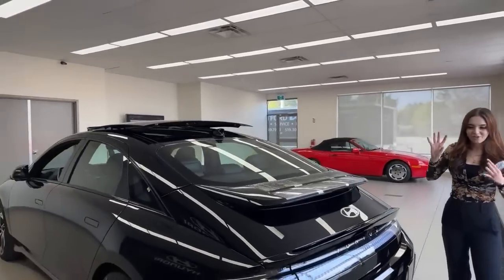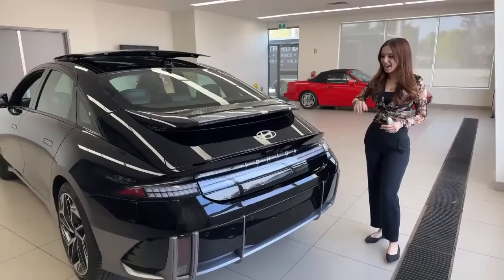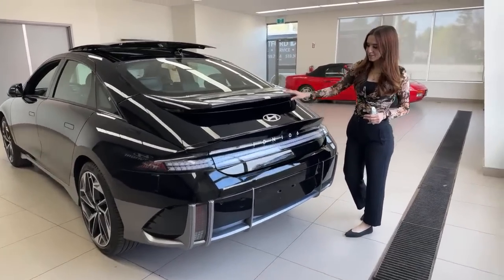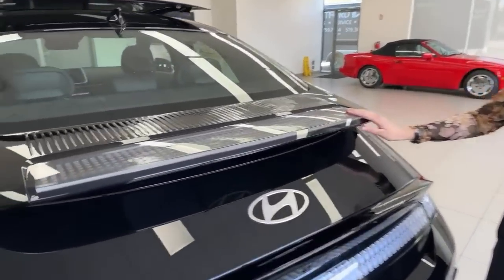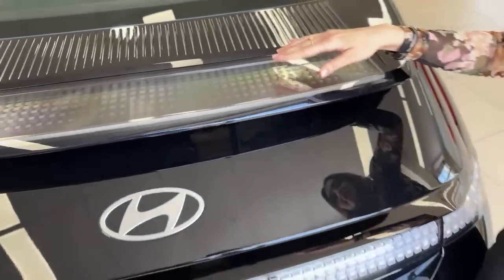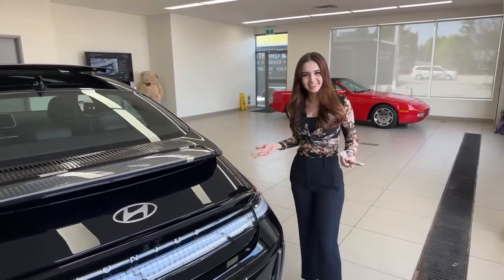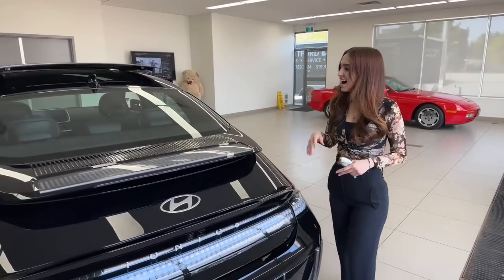And then now for our rear end, she's gorgeous. So now we have a high mounted stop lamp, which is also integrated into your spoiler up here. So once you're braking, this is actually all gonna light up, and you can see we got a lot more pixels in there. Oh my God. Is there a theme? Yeah. I'm thinking there's a theme. It looks so, so good.